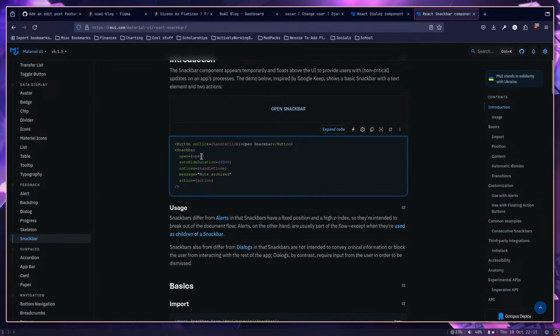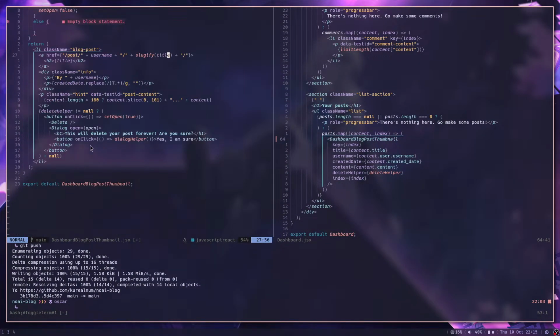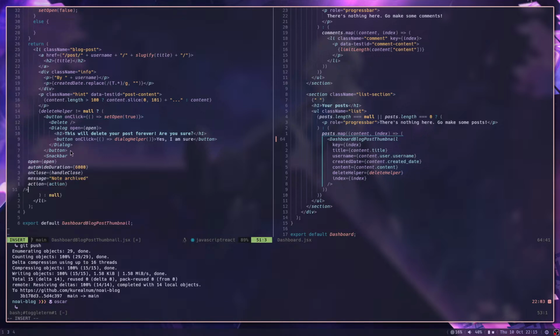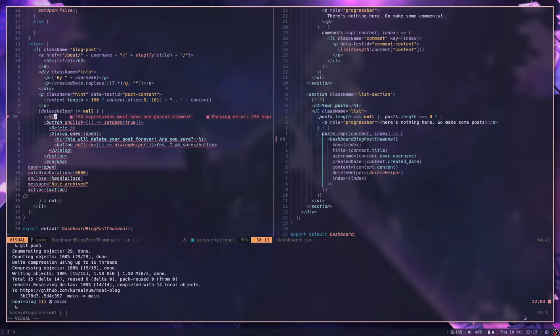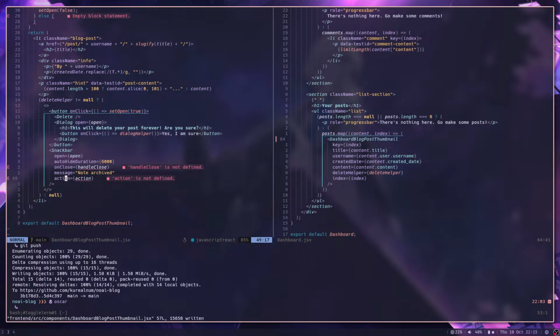Okay, so I'm just gonna be a little sneaky and just yoink this. And this is just going to be plopped in there, really. This needs to be a fragment now. I'm not sure if there's a certain spot that I should put that, but that should be fine.